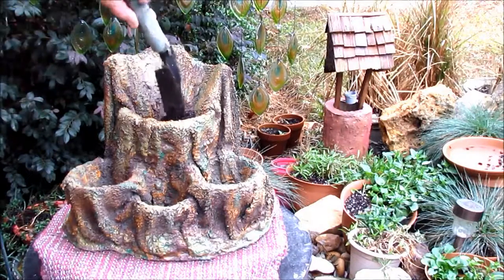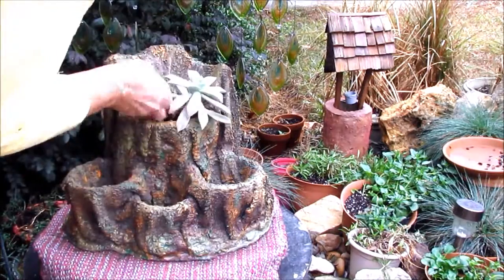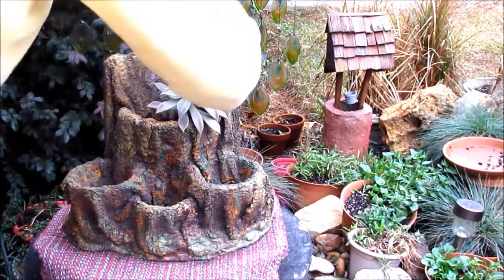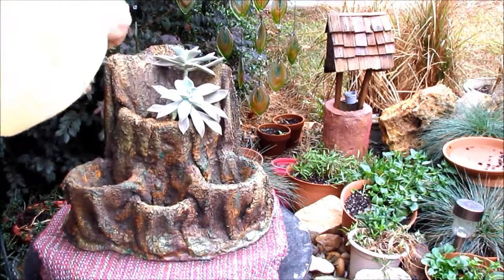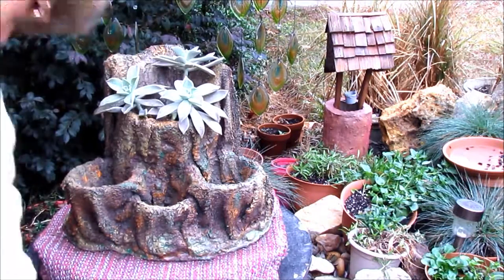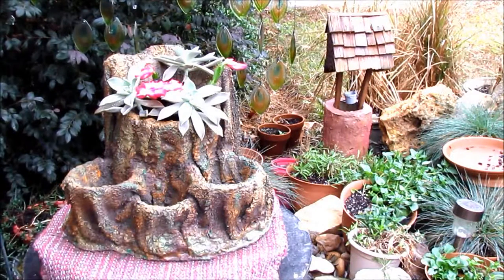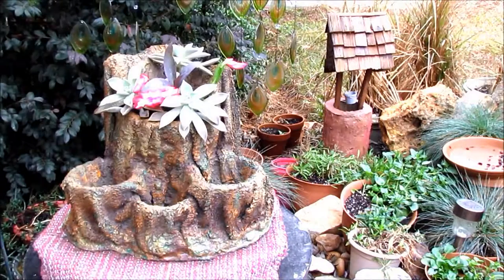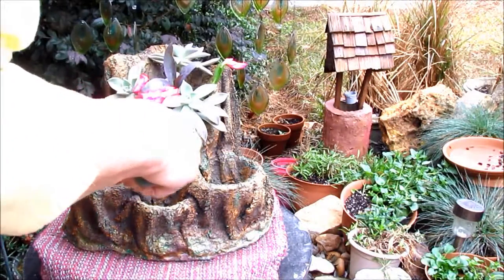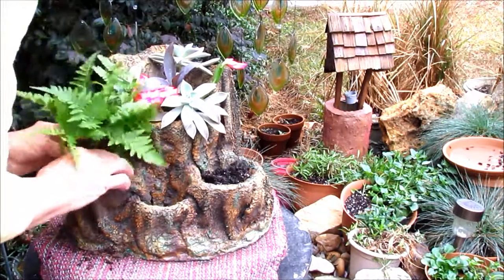Okay, I'm putting the soil in here. This is some flowers that I have in my yard. The cold hasn't hurt them. Okay. I'll put this little fern in this one.